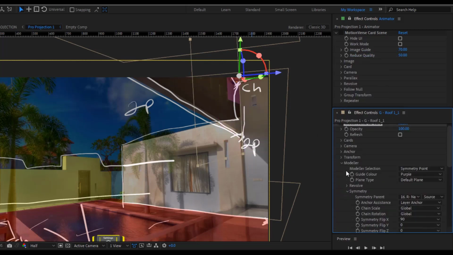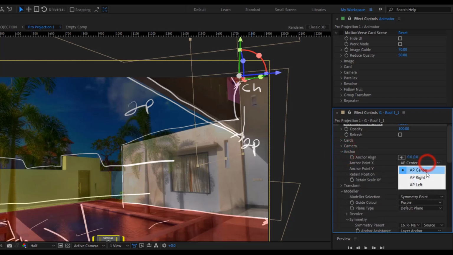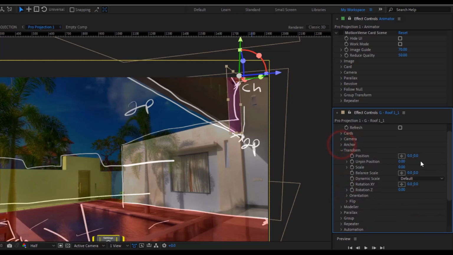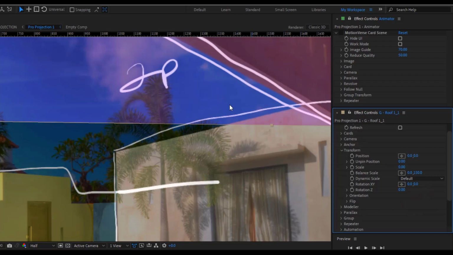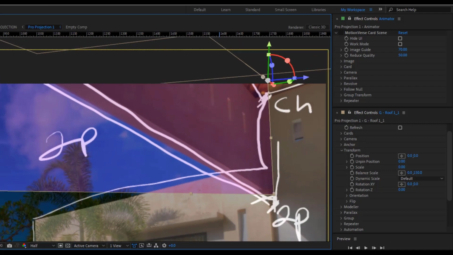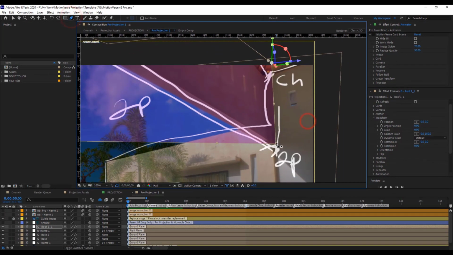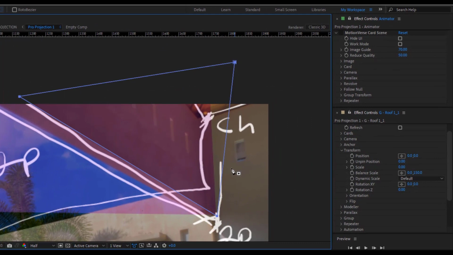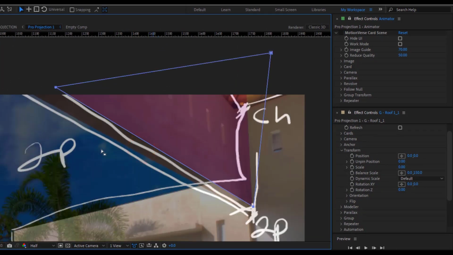Alright, now we're going to go to our anchor point and bring it down to the left. So it's going to go down here. So when you look, perfect. Now we can scale it out. So we're going to scale. Okay, so we have this area here. Now what we're going to do is mask. So it is that easy to use.